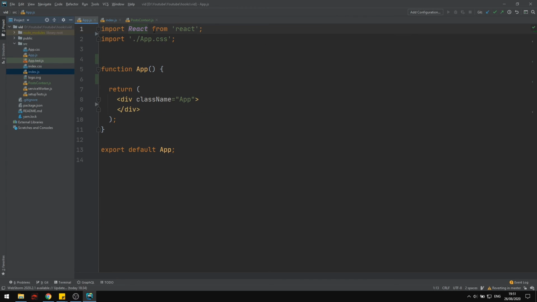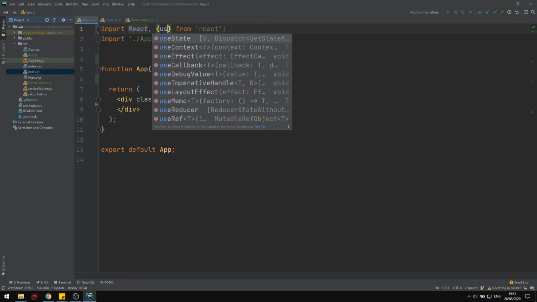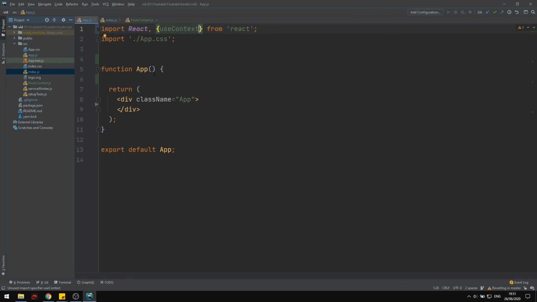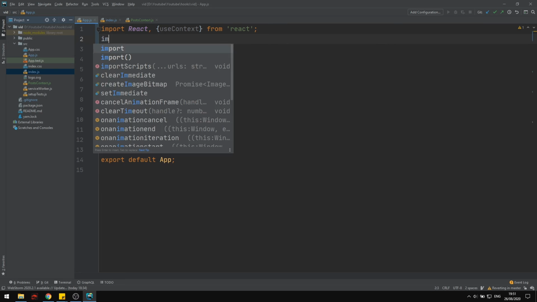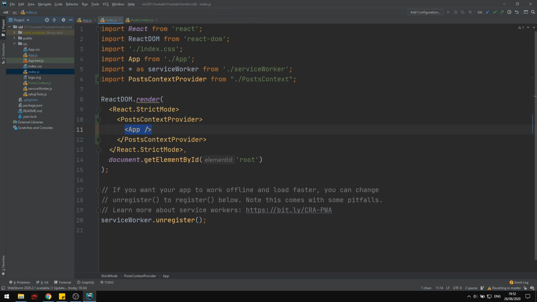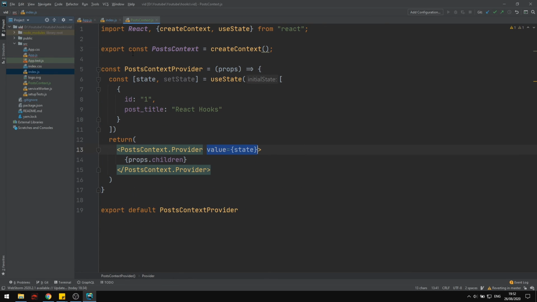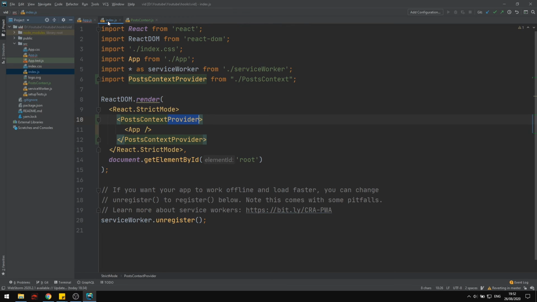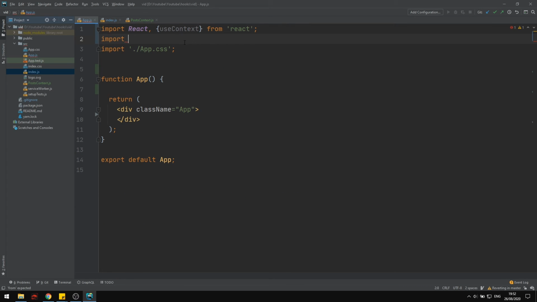So the way that we would access it is using the useContext hook. And then to use the useContext hook, we also have to specify which context we're using, because you can have multiple contexts. So here we could actually have multiple contexts that we're providing to our entire app. So we want to specify which context we want to use.